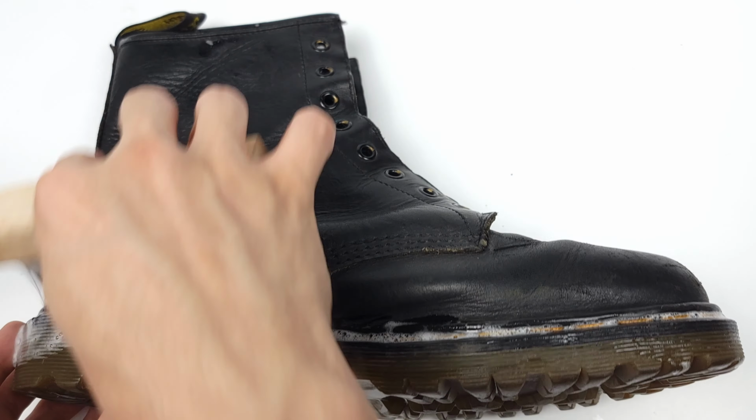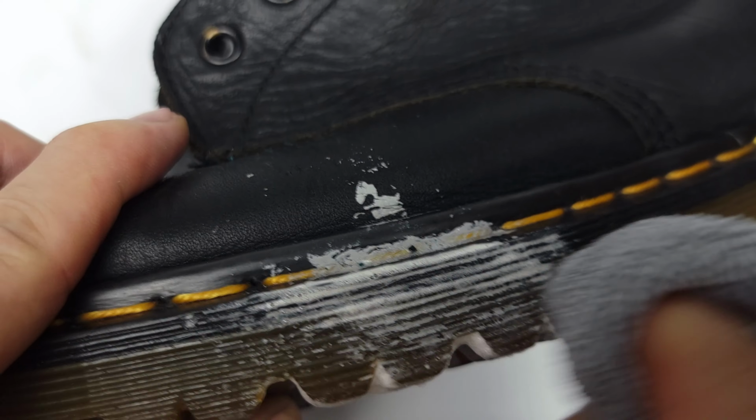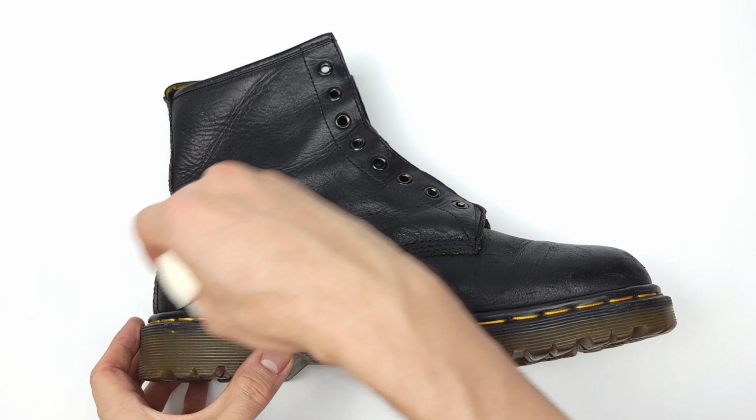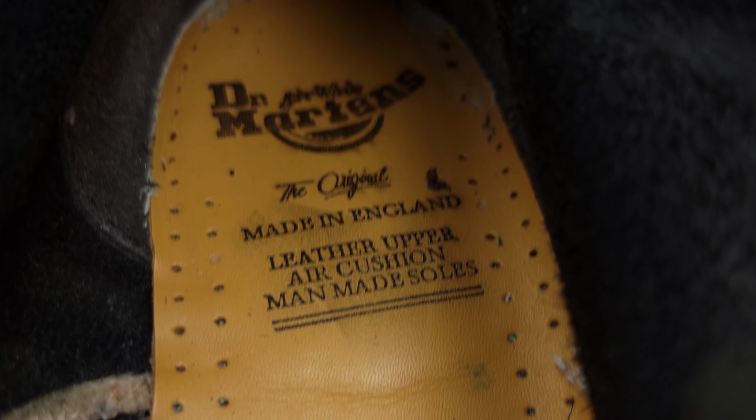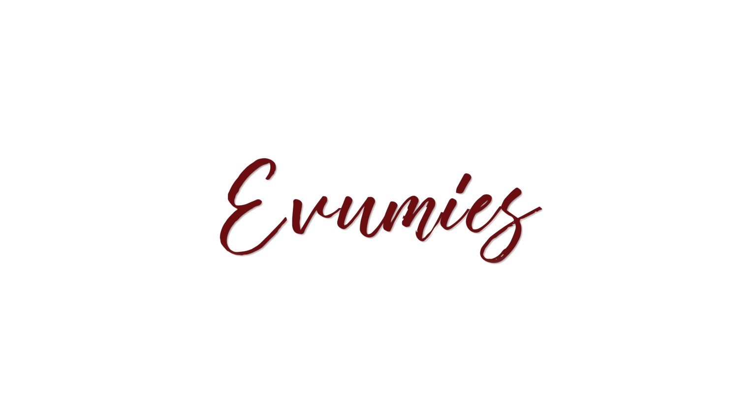I've cleaned and restored hundreds of Doc Martens, and in doing so, I've experienced the ins and outs to restore them. Today, I'm going to share some of my well-kept secrets with you as we restore these vintage 1460 Made in England smooth leather boots. Let's get to it.